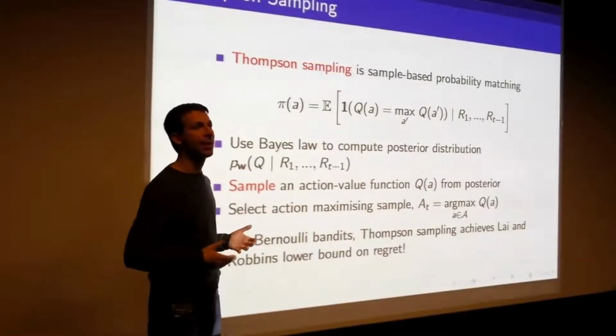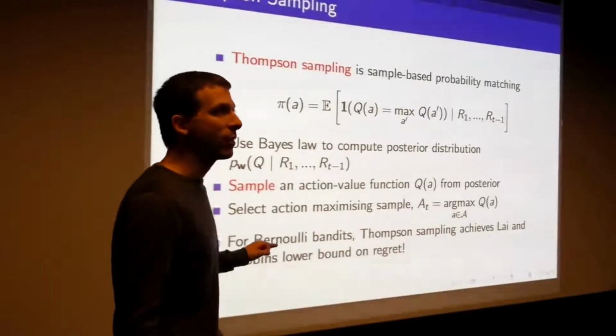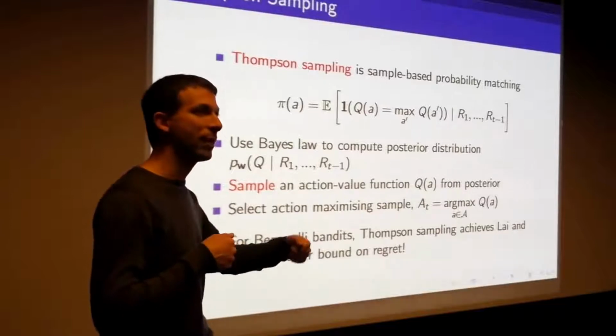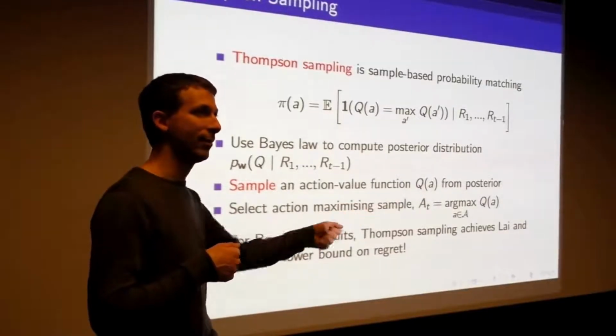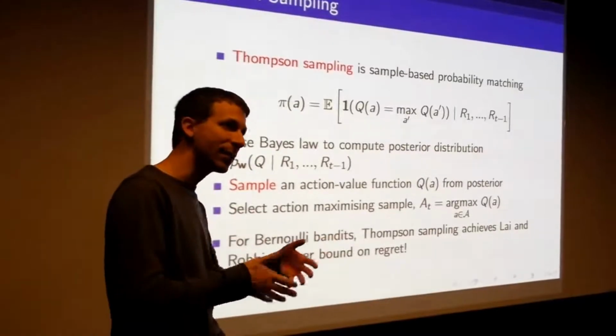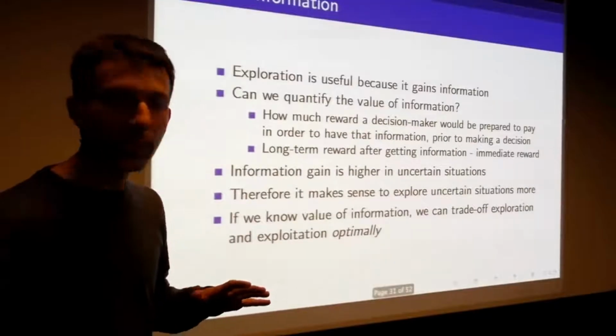So yeah, I think it's an encouraging approach, and it's being quite widely explored at the moment. There are some issues with Thompson sampling in the full MDP case, in that it doesn't necessarily deal with sequential information very well, right? Because you're randomly picking at each time step, you lose the consistency of exploration again. Okay, let's move on.